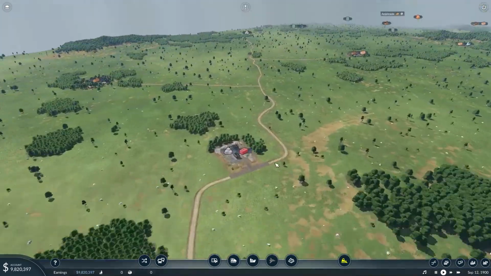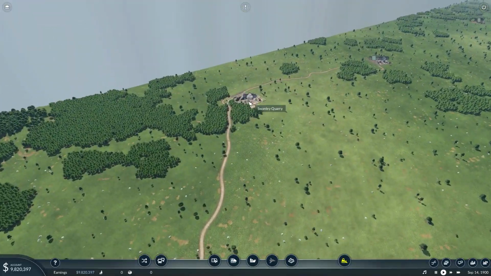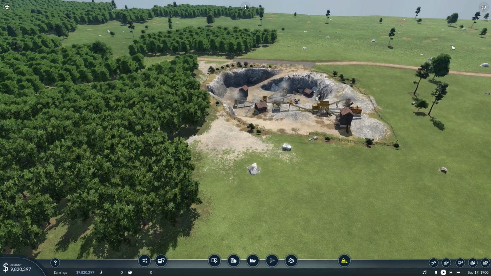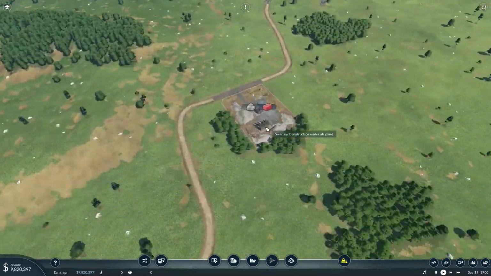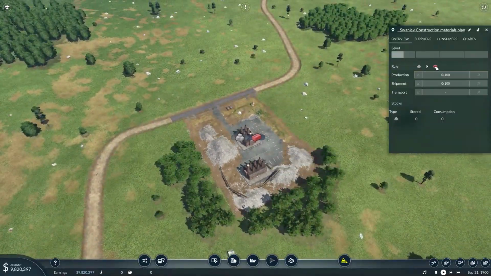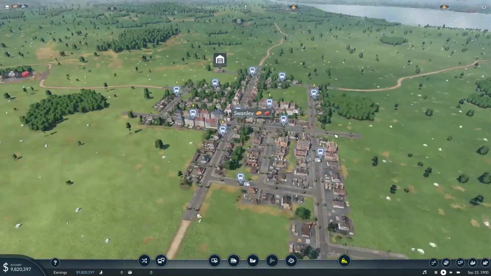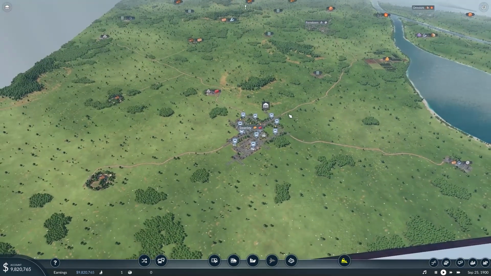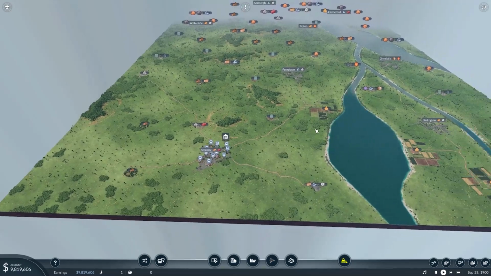Okay, so we've actually got quite a decent route here, so we can get some stone from the quarry. Take it to the brick factory, the construction material plant, which makes bricks. Construction materials can then come into the town, because we can see that above each town you kind of see what they want. So this town wants bricks and food.